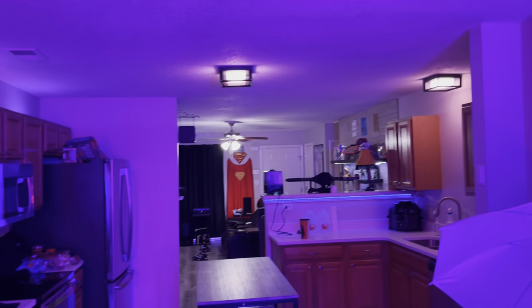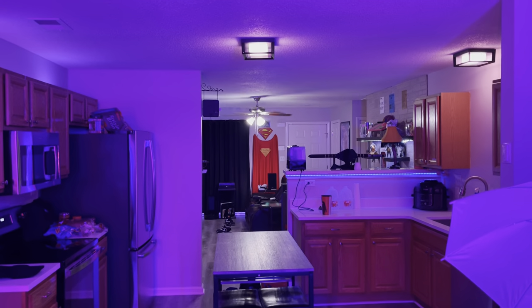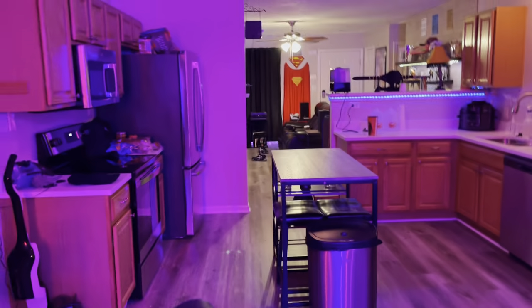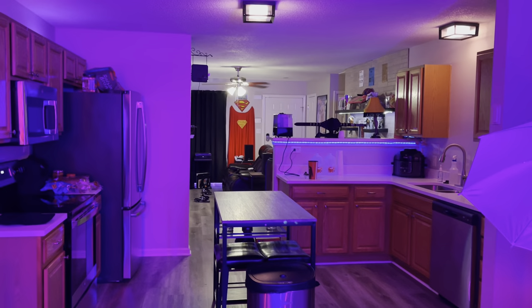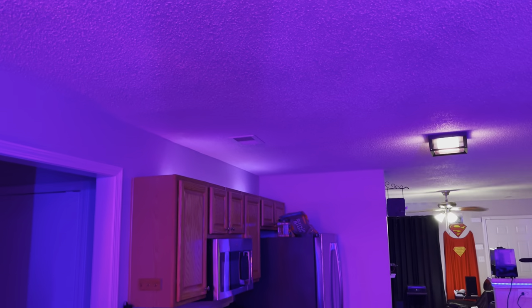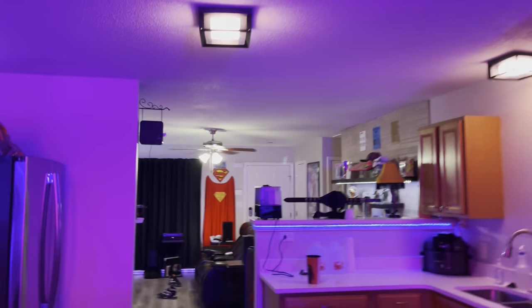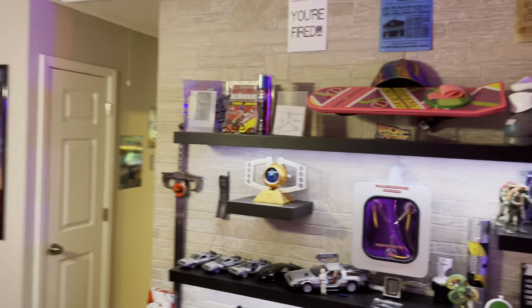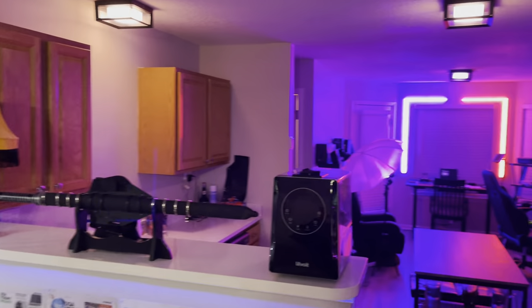The good thing about these Philips Hue lights is I got them all over the house. These three lights and the three lights in the living room on the fan are also Philips Hue lights, and they're all controlled by my PC. If I want to, I'll have the program running on the PC and whatever's on the screen affects how the lights respond. I also have a light strip on top there that changes color as well. That's pretty much my kitchen and living room.